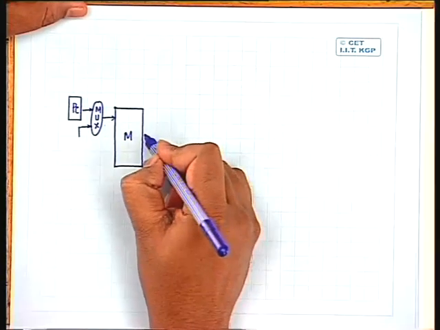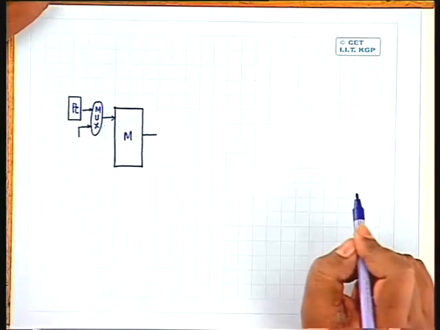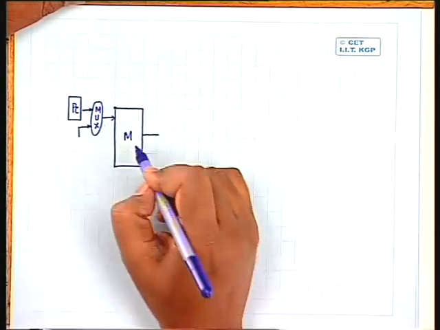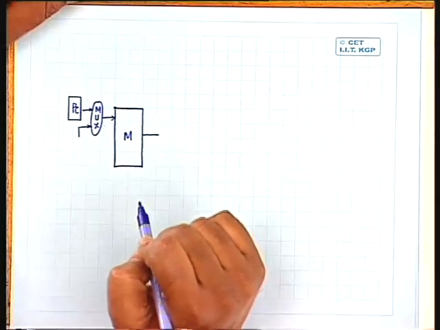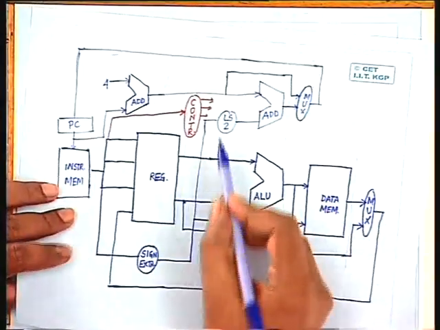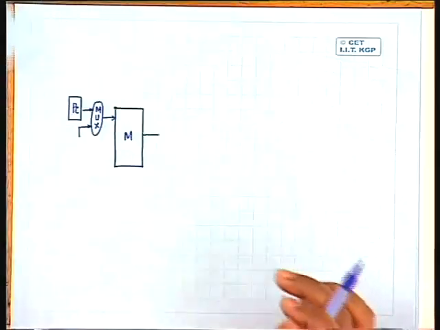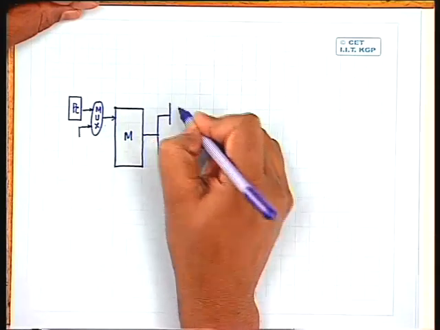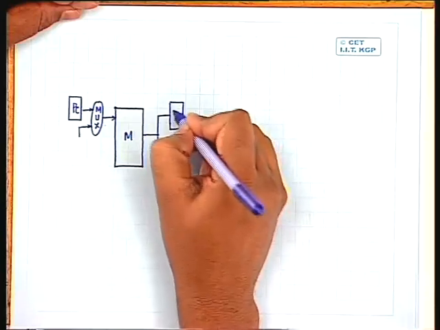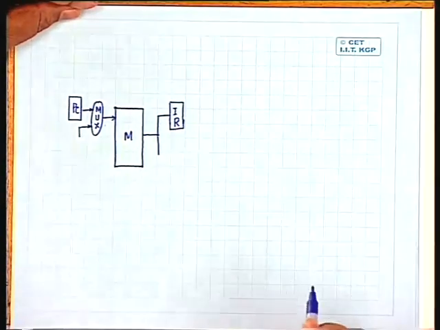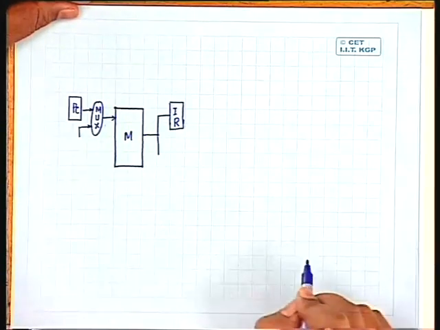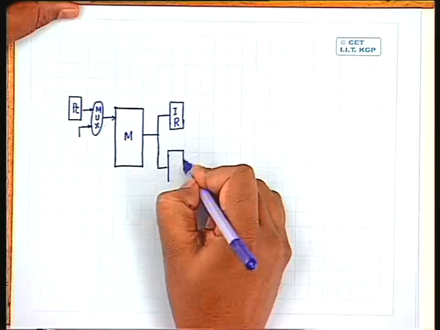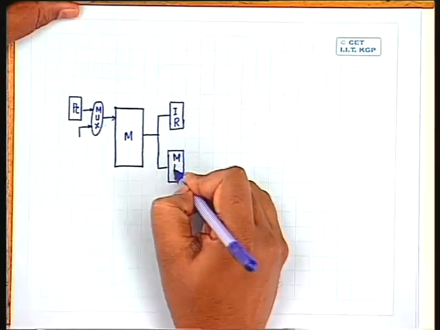Now the output of the memory can either be an instruction or it can also be data. If it is an instruction, we will load the instruction in a register called an instruction register. In our initial design, you find that we didn't have anything called an instruction register. Now we'll put a register called an instruction register, and if the output of the memory is an instruction, the instruction will be stored in the instruction register. Whereas if the output of the memory is data, we will put that in another register and we will call this the memory data register, or MDR.